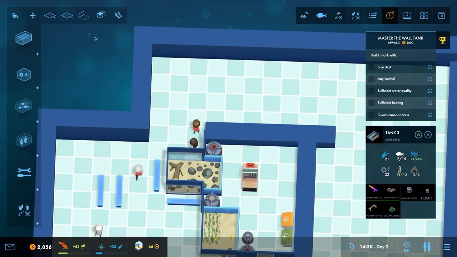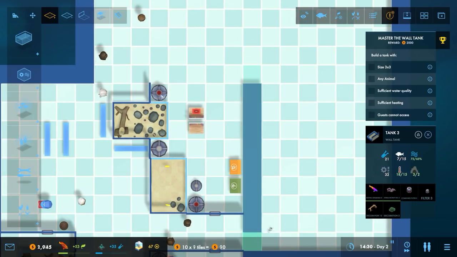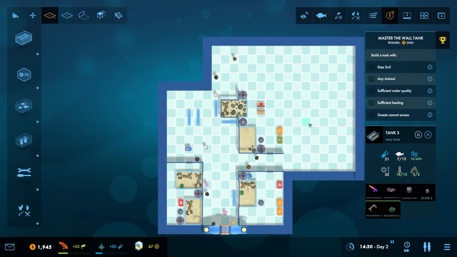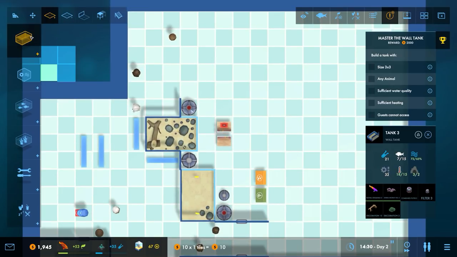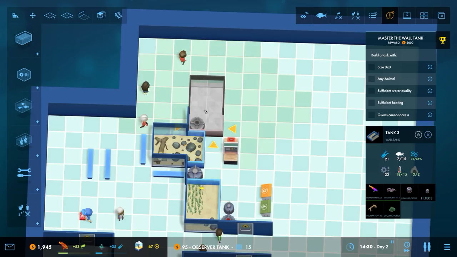Actually, let's try building some stuff. Let's just pause this. Delete tool. Oh, no, it's not. It's this one, isn't it? Because this isn't actually a wall, is it? It's like the actual structure. So, I'm going to create art right now. So, we want observer tank, right? And it will like jut out like this.